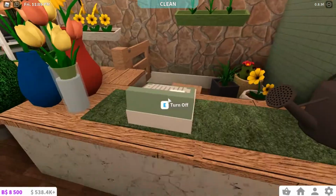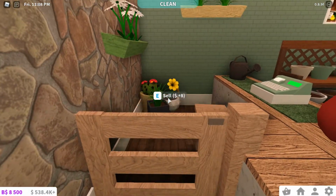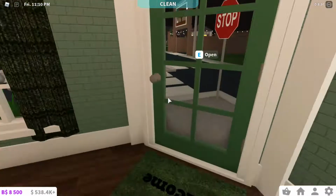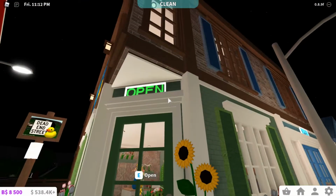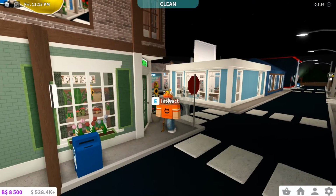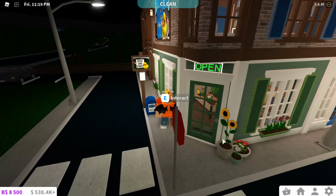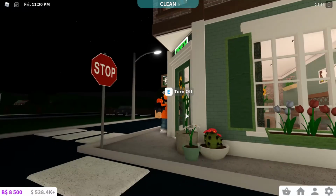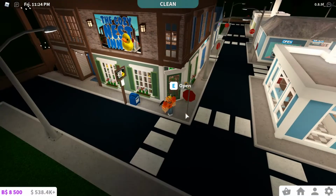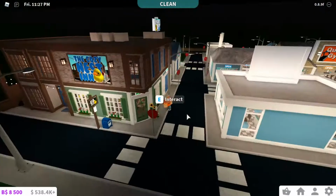Got obviously an ATM or a cash register. I used the gate to keep people out, so I could go in. And that's basically the gardening shop. One thing I love about this, that I thought was a very cool idea, is that I had it at an angle on the first floor, but on the second floor it's actually a square and sticks out, I guess. I like that. It looks kind of old-fashioned.